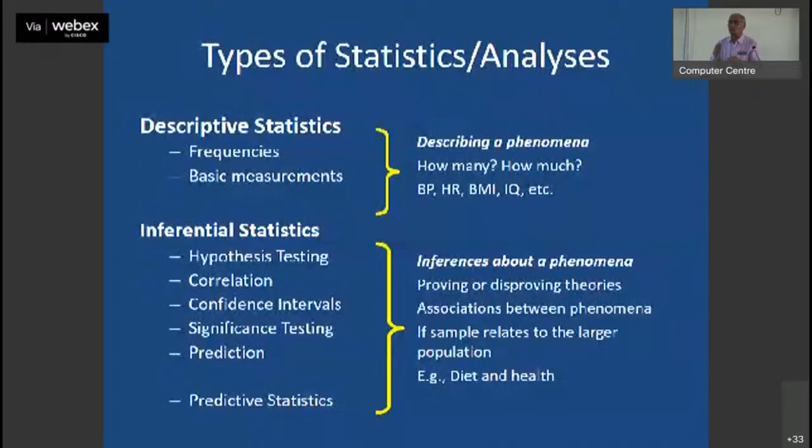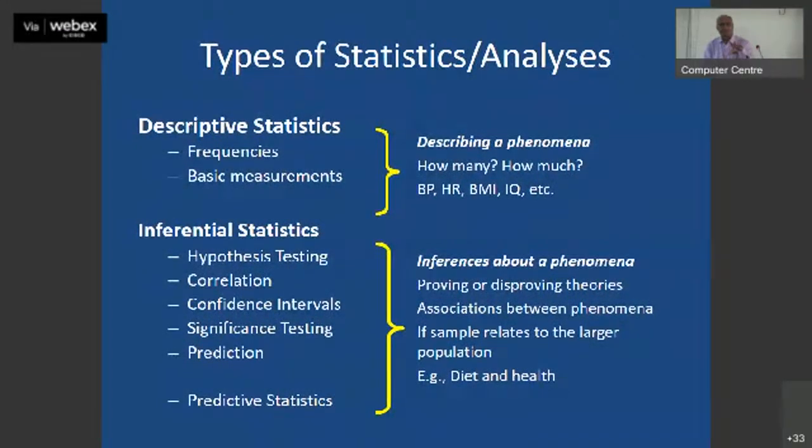How to derive conclusions, generalize, or inform about the population, that part is known as inferential statistics, and 90% of PhD students are concentrated on the descriptive part of the research. They don't do much on the inferential part. And in the inferential part, you must have hypothesis testing, and you must have a correlation also. Many times what the student does is: age is there, education is there, income is there, gender is there.